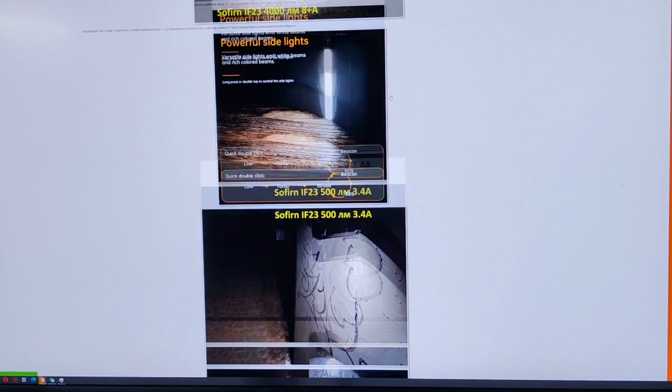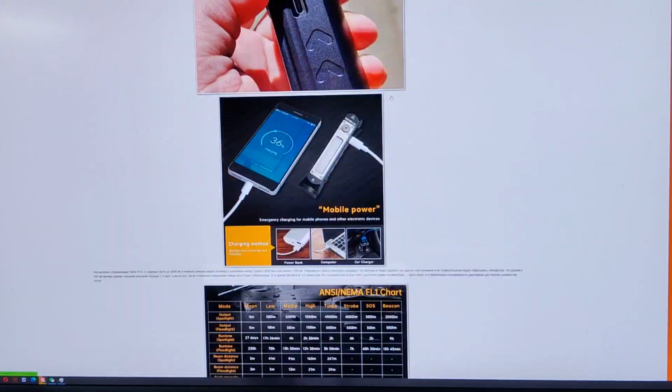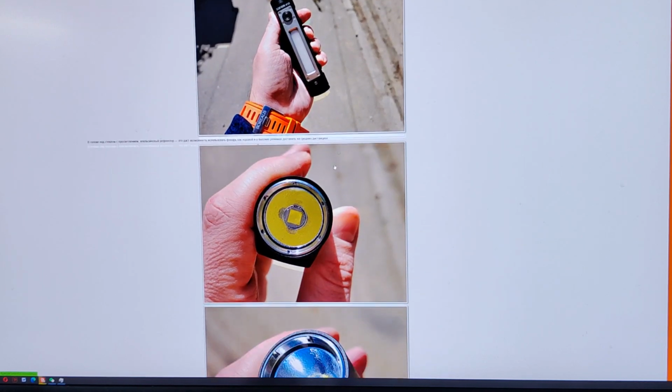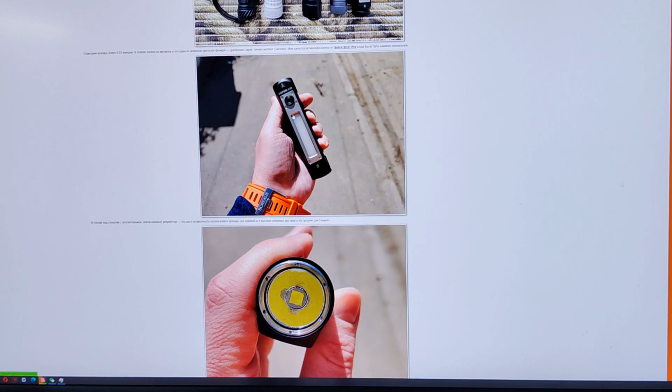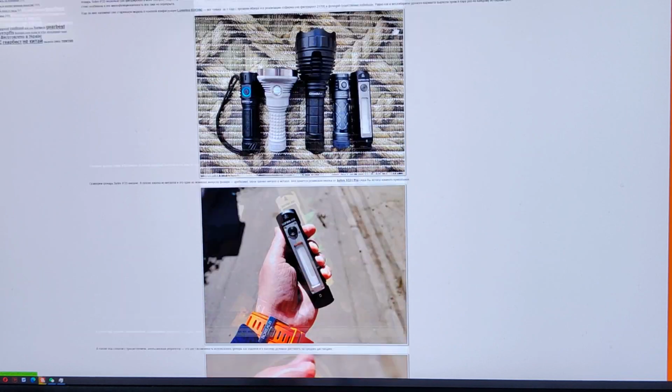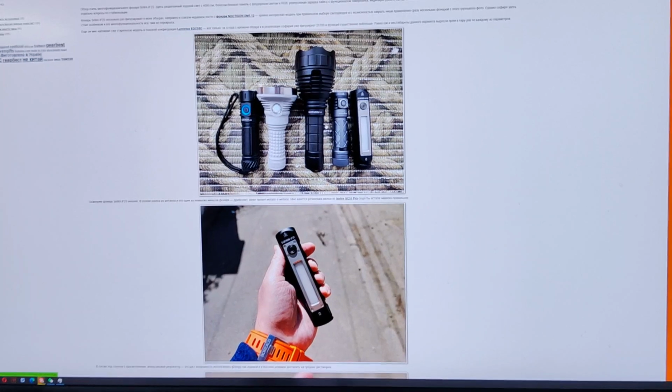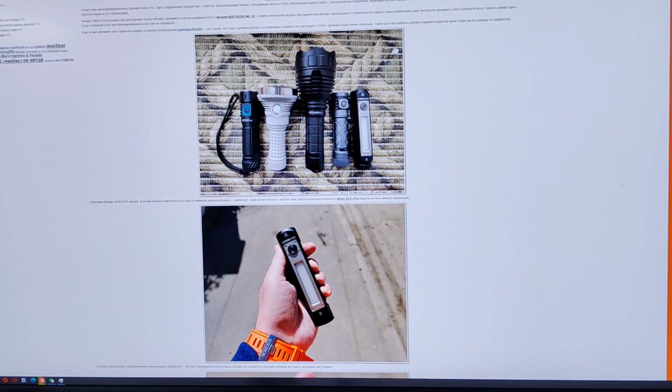Next one is an idea to combine a Handley flashlight with this camping light for side light. At the same time it has a magnet, it can work like a power bank. As I said, a lot of interesting things in the concept of one flashlight.